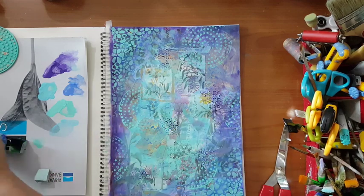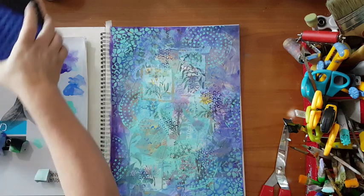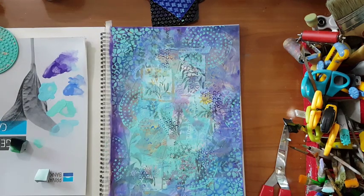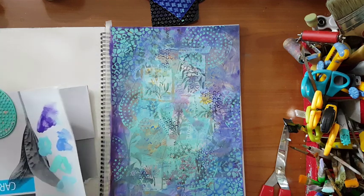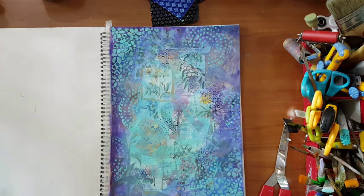Okay, so I'm going to let all this dry. Before I continue, I want to do some stamping and then the focal point, and this will be it for this page. I'll be back.